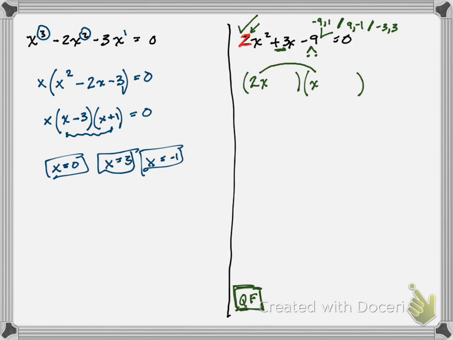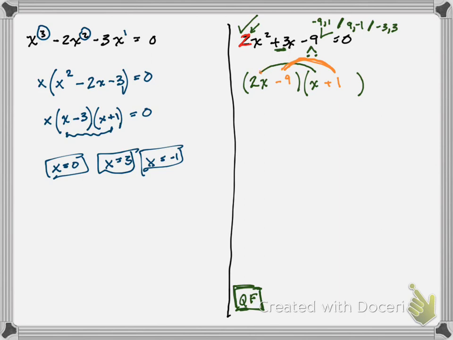If you're comfortable with that, and I'll show you an example in a moment, use it. But for now, I'm going to guess and check. When I say guess and check, I mean I'm going to start by putting a negative 9 here and a 1 here. I do not need to check the negative 9 times 1 because I already predetermined that I'm going to use two values that give me negative 9.